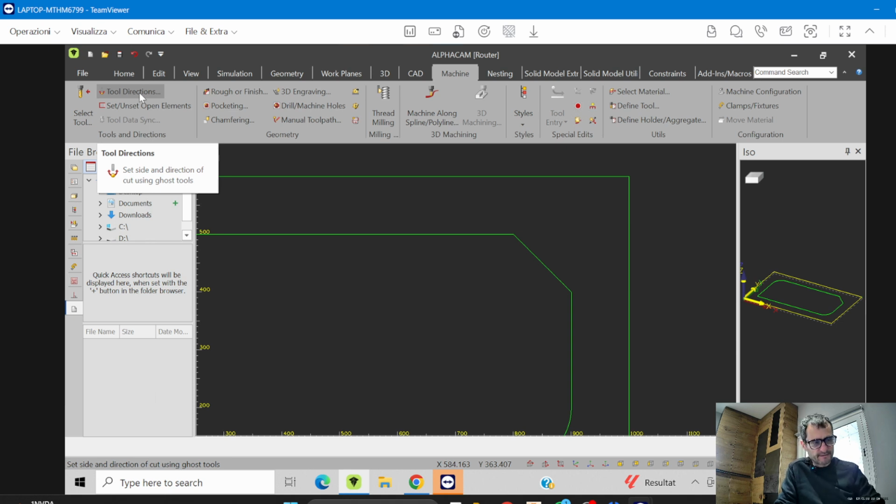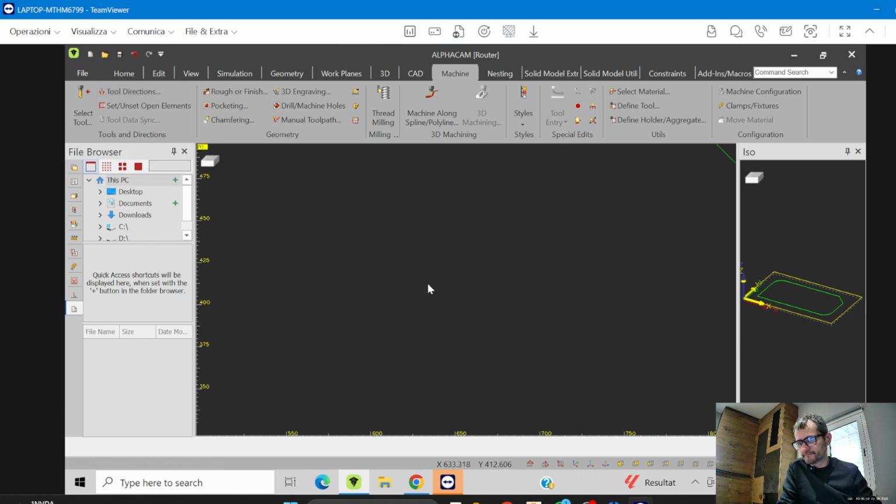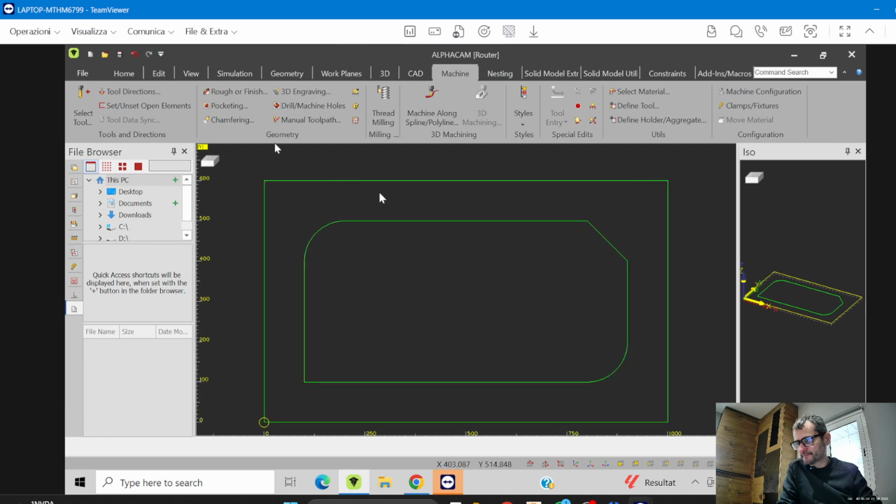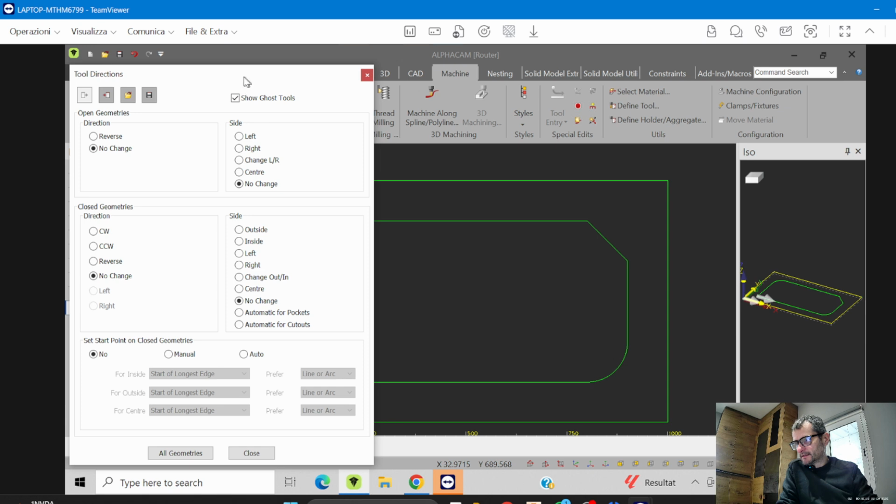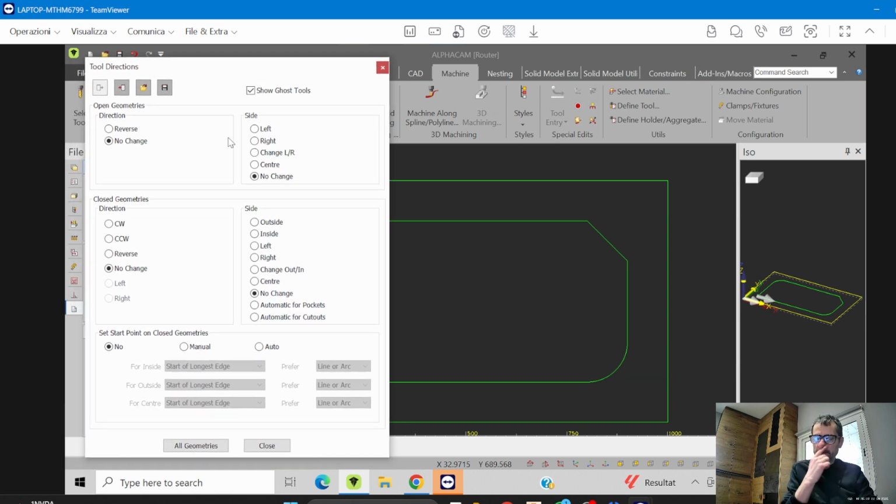Second icon is this. The tool directions decide where this tool will work in reference to the line that I draw. What I mean? The window is divided in two sectors, completely different.